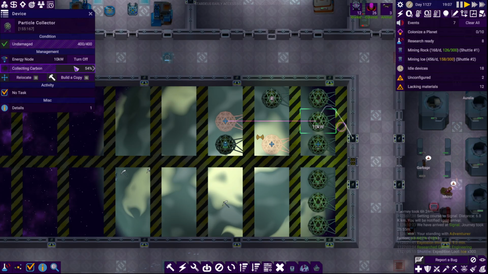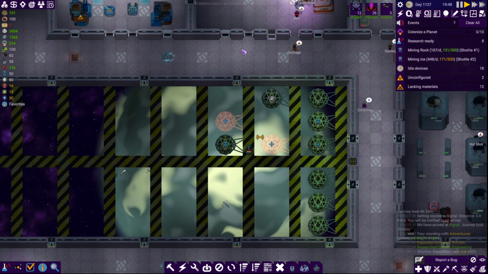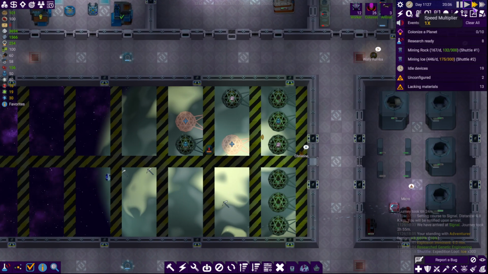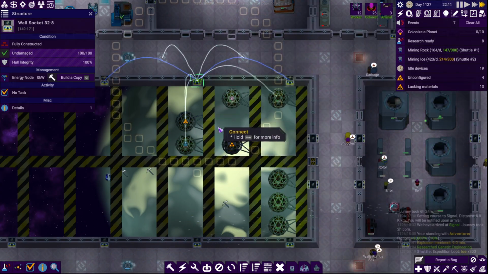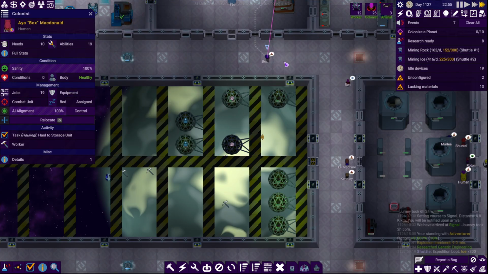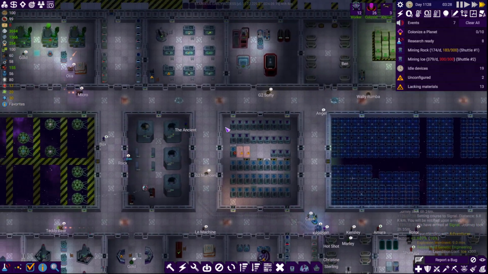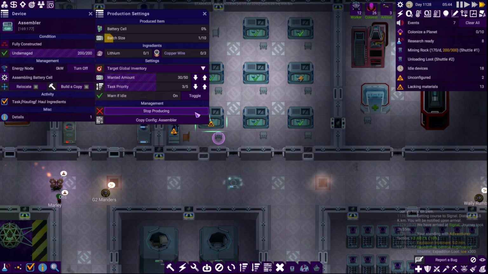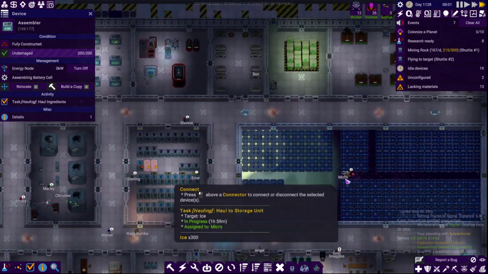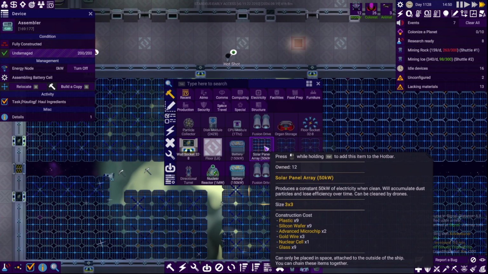Let's put you here. And you're not going to get carbon anymore. You're going to start getting water. We're not getting the lithium, so we're not making the battery cell. Well, then again, we're at 30 battery cells. I need glass, nuclear cells. That's expensive. Gold wiring, not bad. So only the nuclear cell is what's killing me on these.